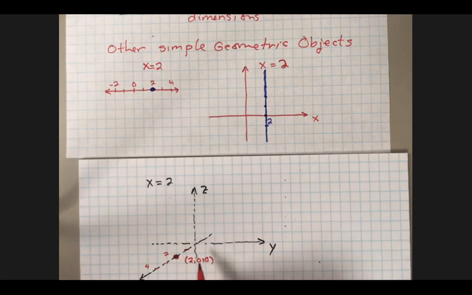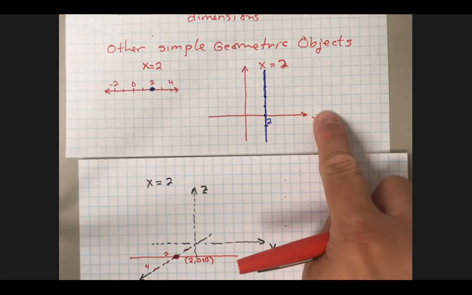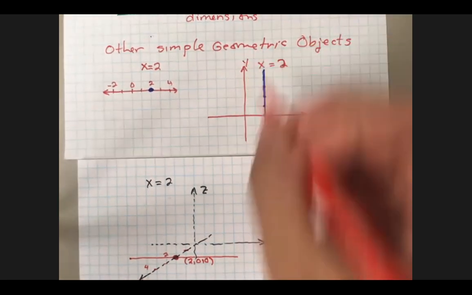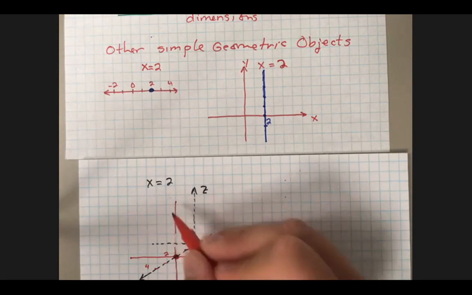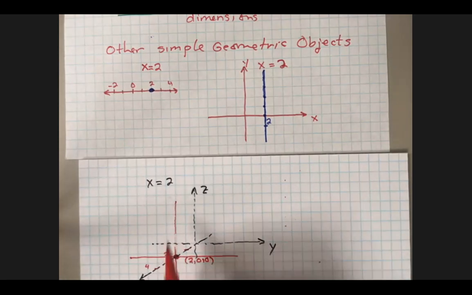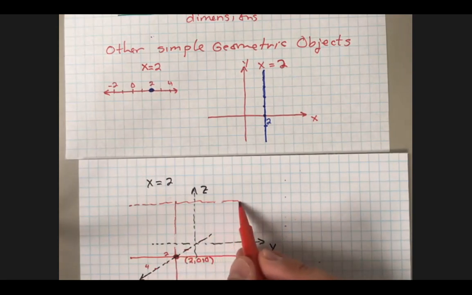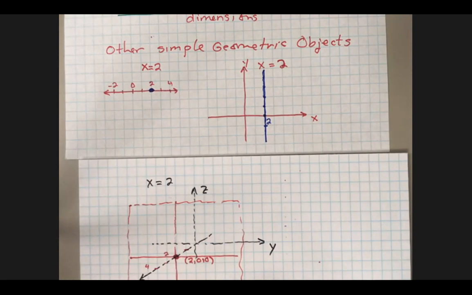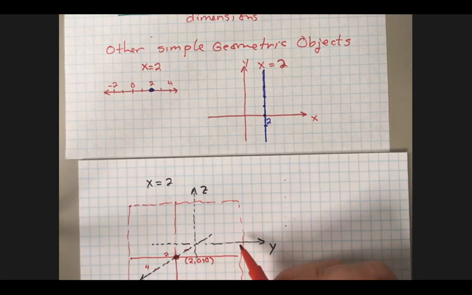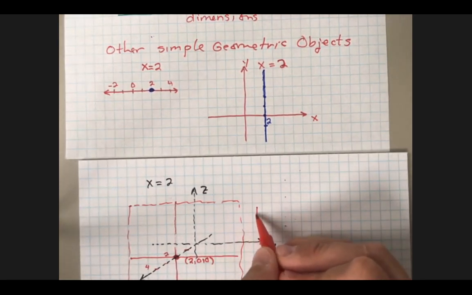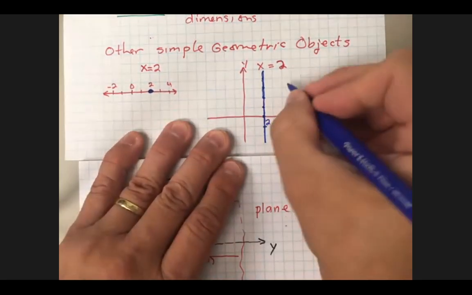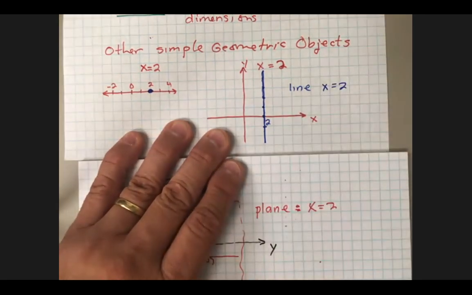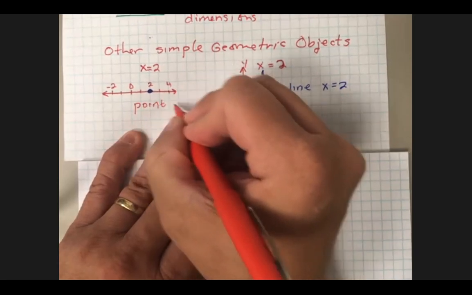But you know that there are many, many, many points whose x coordinate is 2. They could be all these points that I just drew a second ago in the xy plane. Or they could be points going up and down this elevator parallel to the z-axis. In fact, I have a whole wall of points where x equals 2. And I represent them by like a sheet of paper. Now, in fact, this is an infinite sheet of paper, but I don't have time to draw the infinite sheet of paper. This is a plane. This is the plane x equals 2. This is the line x equals 2. This is the point x equals 2.